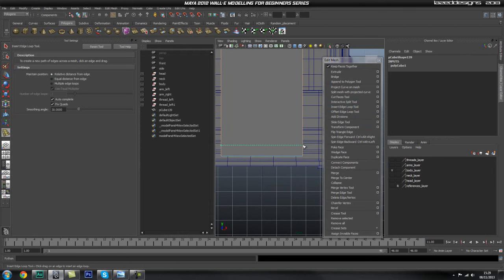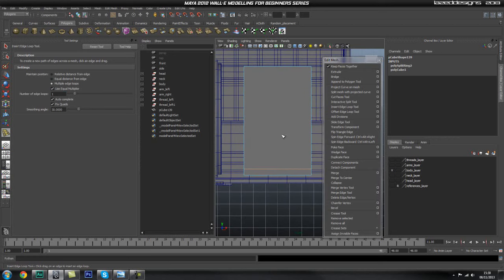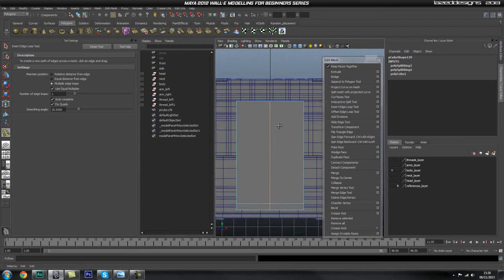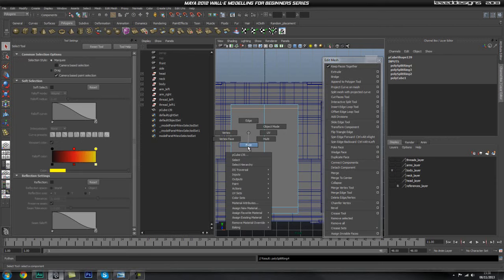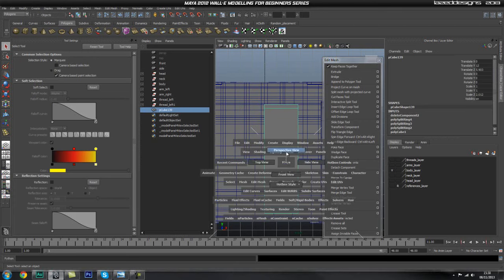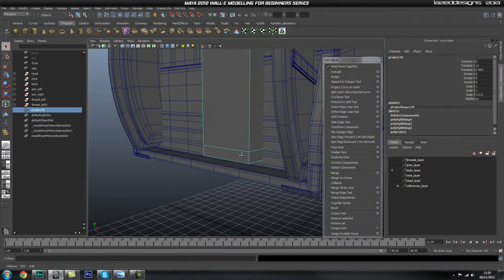So you're going to need a loop around there roughly. We'll also need one in the center because we're going to cut this in half. I think we'll also do one more on the top here just for some extra detail, and we can go into face and just cut this in half, so we only have to do half. Cool. So let's go into perspective mode, get rid of these, and we're going to extrude this face.